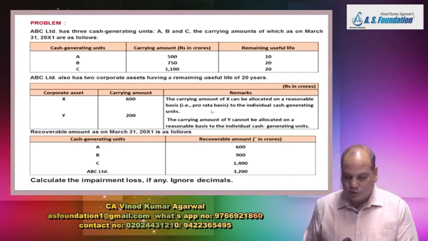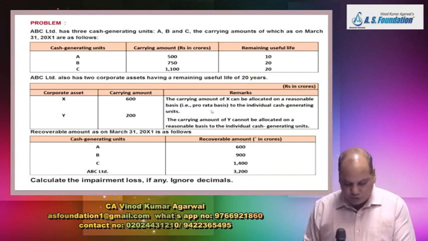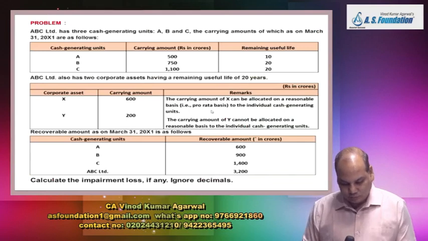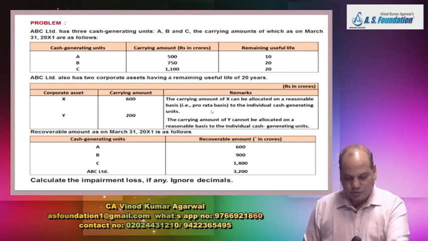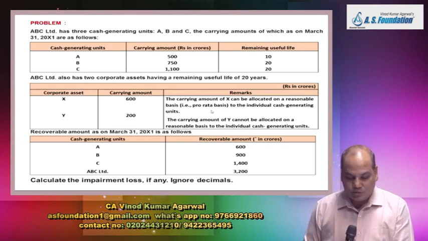So now we'll solve one question which is printed towards the end. Search for this question. Is it number 40? Say yes. Yes. Question number 40. So this is a little lengthy question. Potential question for 8 marks to 10 marks. Maybe more, 20 marks also. ABC Limited has 3 CGUs.